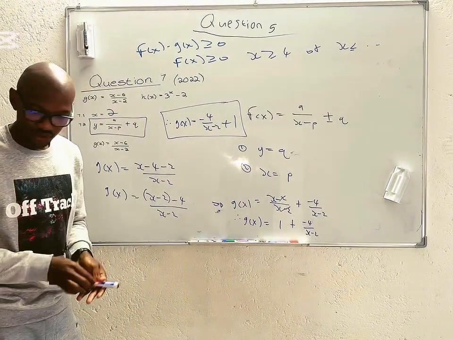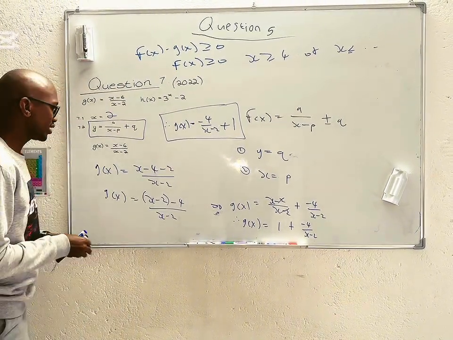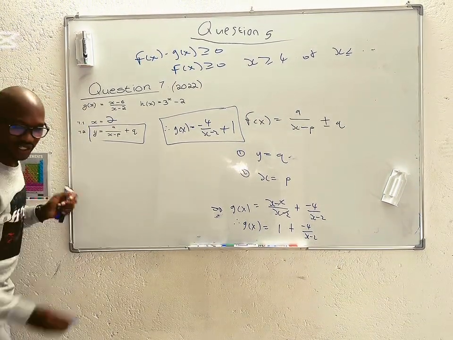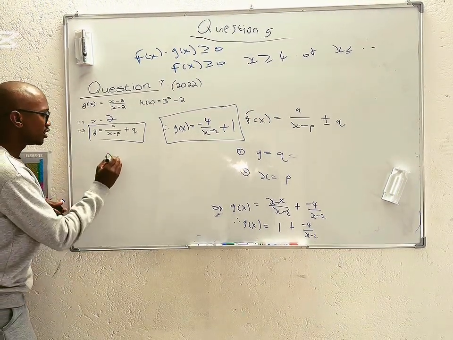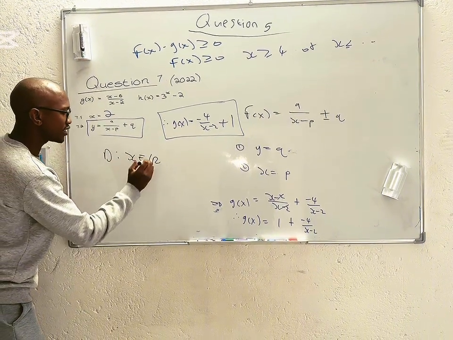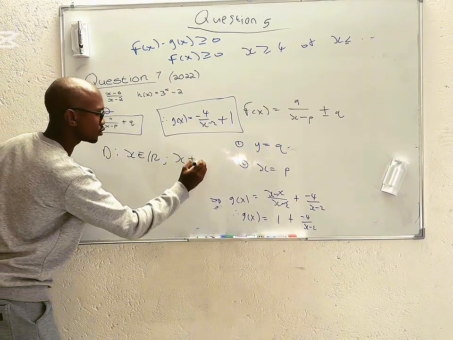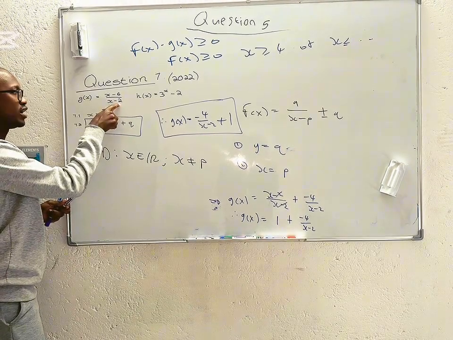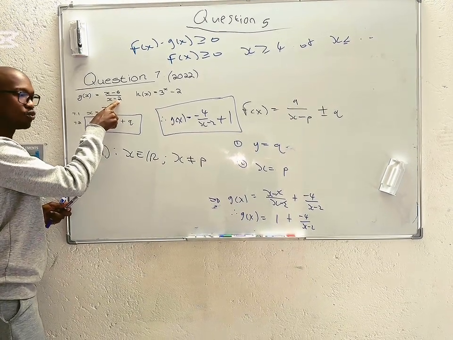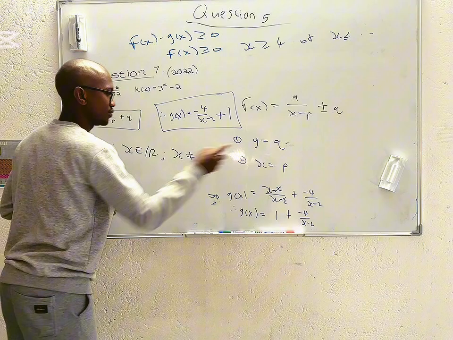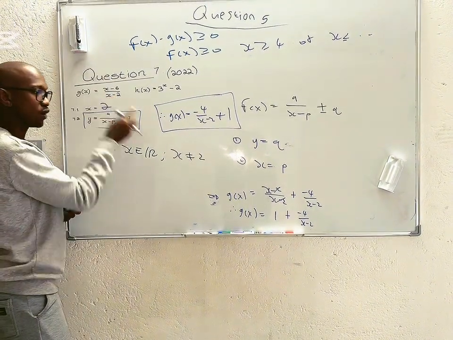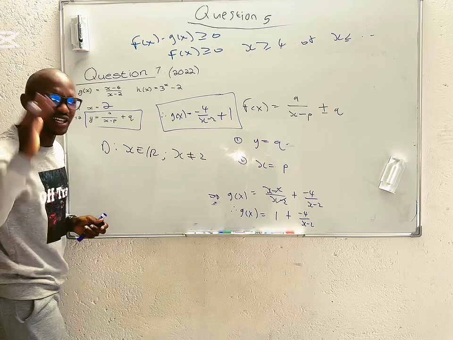So in case they ask you, what are the domain and the range? Let me just quickly erase here. In case they ask you, what is the domain? The domain is x is an element of all real numbers and x must not equal p. Who is our p? We said our p is -2. And when it is -2, we always write what? Positive. So I will write +2, because if it was positive, I would put -2. Are we together? It must make sense.